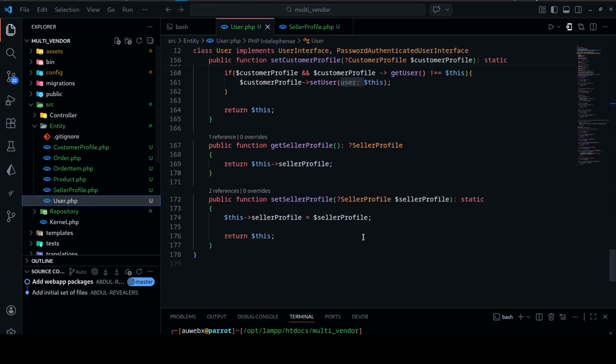So now let's continue with this. So just make some little changes to this. All right, that is the setter function.